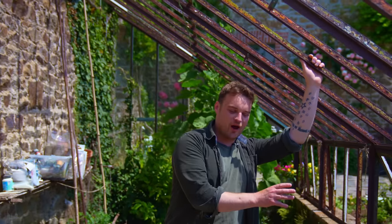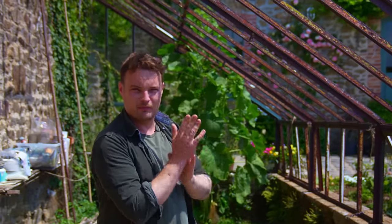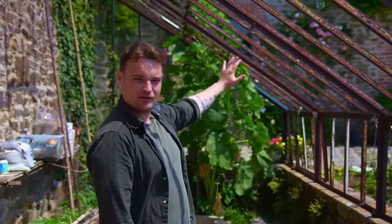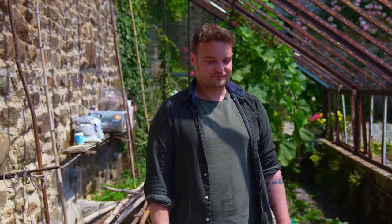After it's all been coated, we're then going to put a lovely color on, like a linseed oil-based old-fashioned formula paint in the same color as the cottage front door and windows. But it's the sort of project you're only really going to be doing once every 50 years, I think. So what we need to do is go and get the jet washer and finish off clearing off this metal.